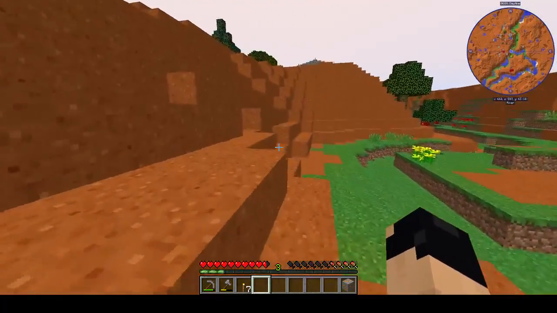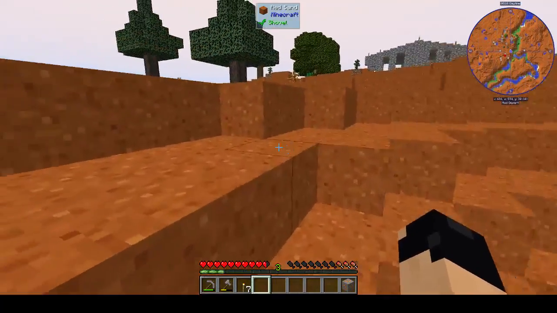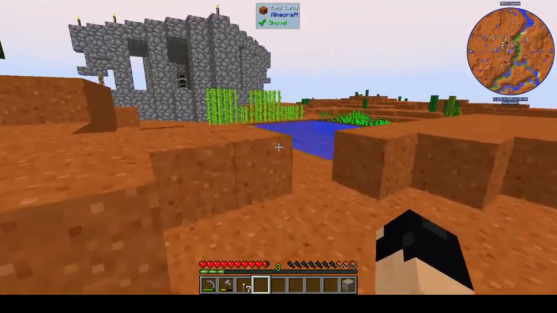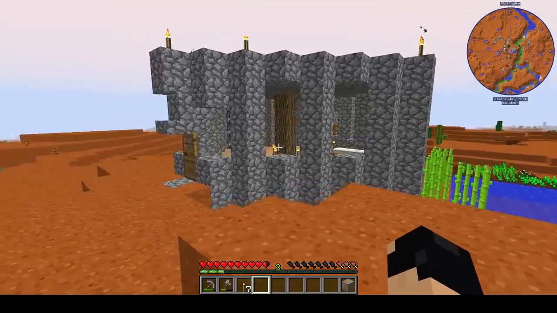So this is where we're going to be living for a while. It's where I'm going to start some of my stuff. I desperately need to keep growing food. I got some trees going. I got some sugarcane going and whatnot for later on. Some food, hopefully, and a crappy little cobblestone base.